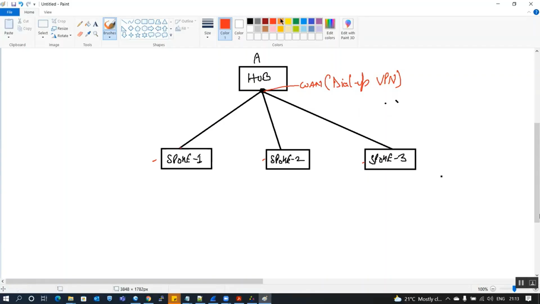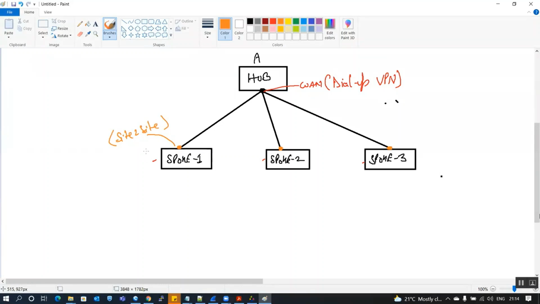But what kind of VPN do I have to form on these? Tell me please. Site to site.